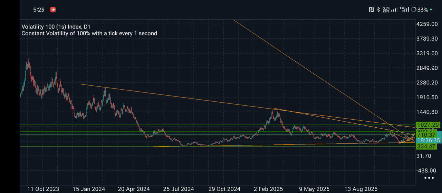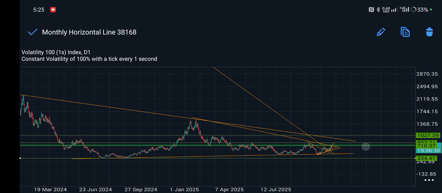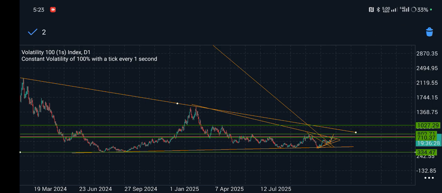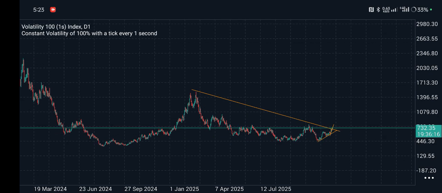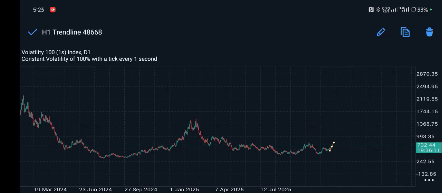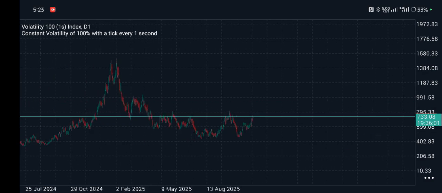Are we together here? So now, what I'm going to do is firstly delete all these analyses. I'm going to delete them all so that we can have a fresh one. So I'm trying to get it deleted. Okay. So this is a pair on Deriv, and I'm on Volatility 101s. That is the pair we are trying to analyze right now.